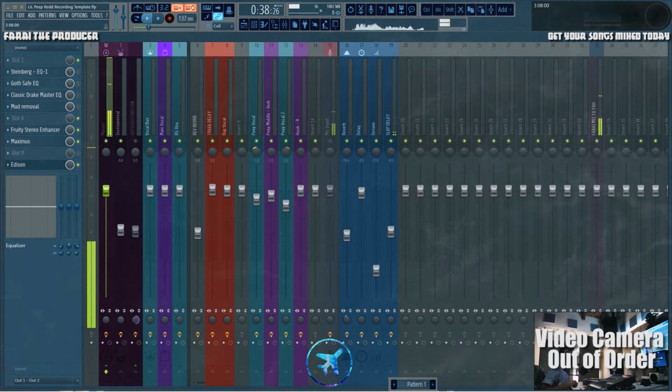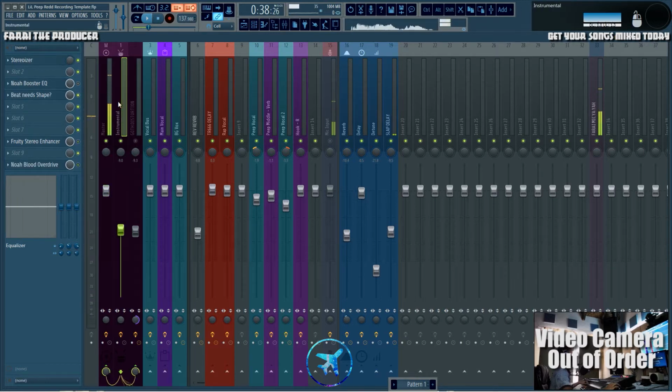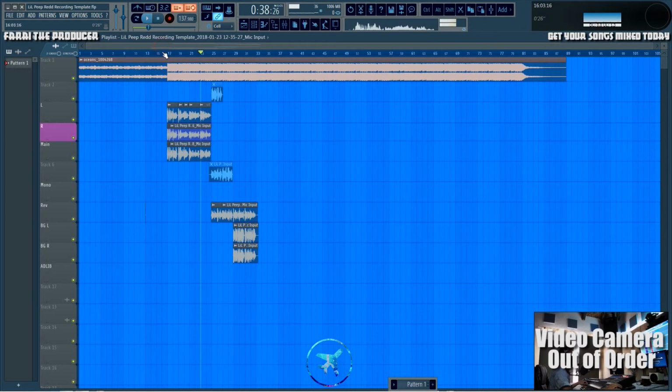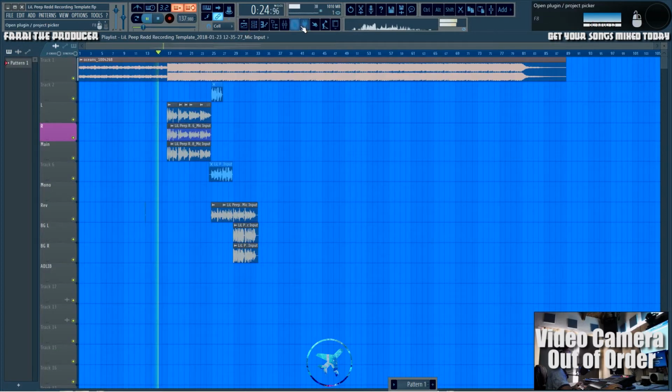If you just watched the last video, we are using the Lil Peep Red recording template, for all you aggressive, rocked out punk teens and young adults out there. Today we're going to be focusing on the song here. If you haven't watched the previous video, I'll just play this whole piece and you can listen for yourself. And then we're going to add some excitation to the beat. That's really what we want to accomplish in this video.